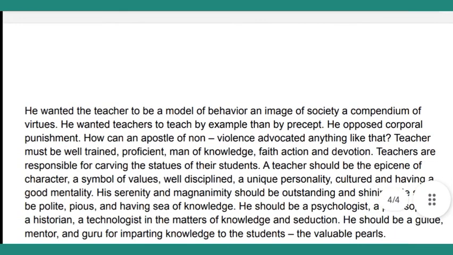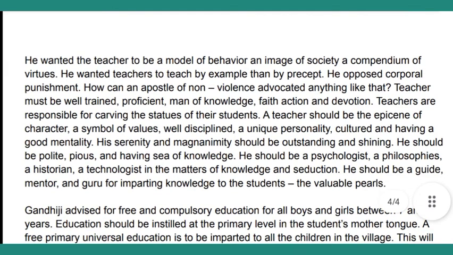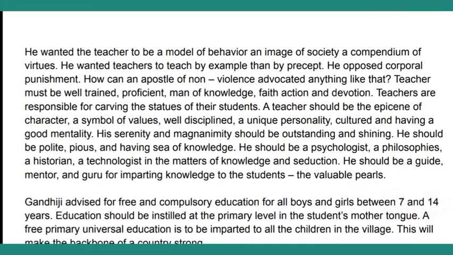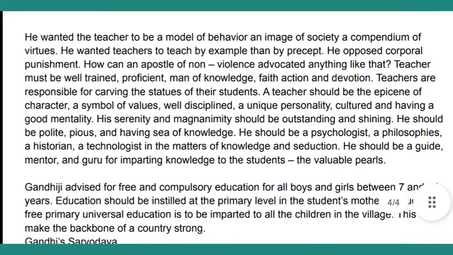And teacher. He wanted the teacher to be a model. He used to say that the teacher is an ideal for students. He wanted the teacher to teach by example rather than by precept. Whatever expectations the teacher has of students, the teacher first has to set an example by being the same as what he expects from students. He opposed corporal punishment, so he was not in favor of punishment.